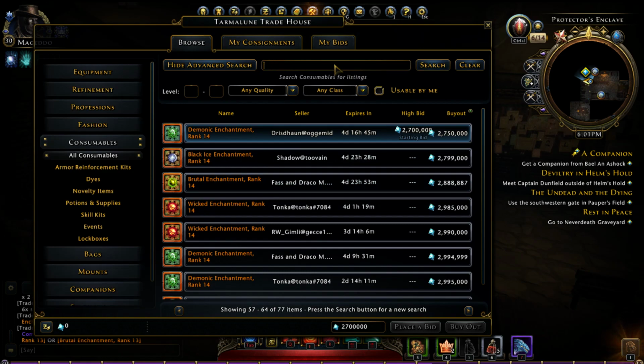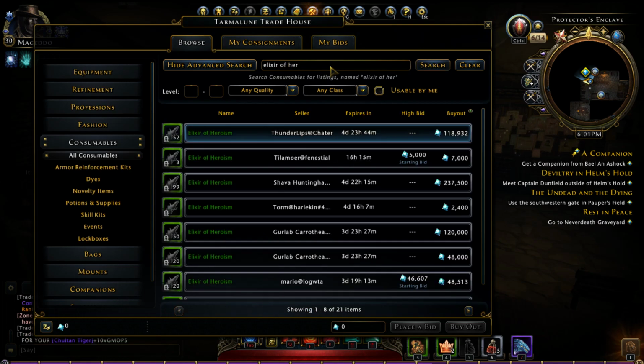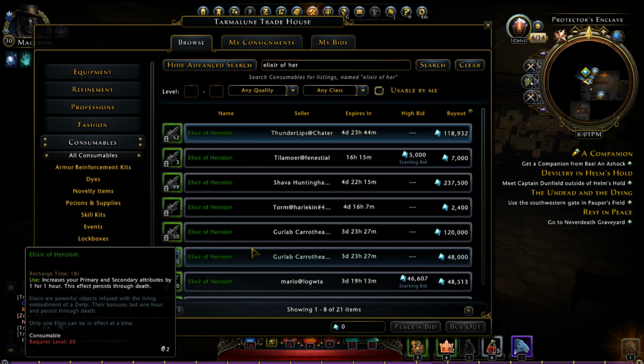to our Elixir of Heroism, this is an item that's not affected by events, other than maybe 2 times Sharandar currency possibly, and those don't come too often. The fair market value is usually around 2,000 Astral Diamonds. Currently the lowest one is going for 2,400.